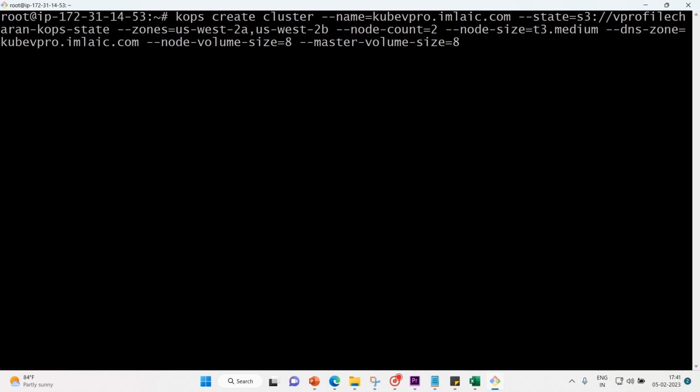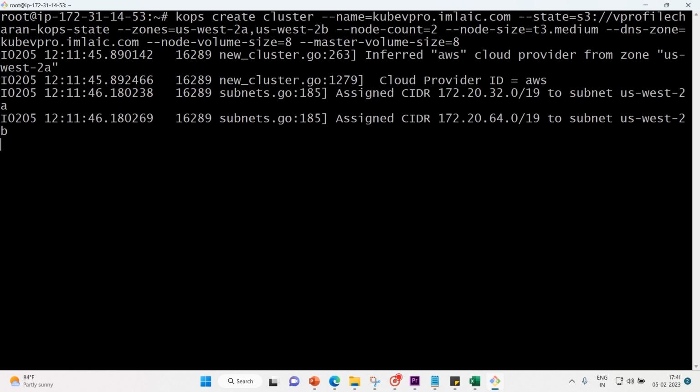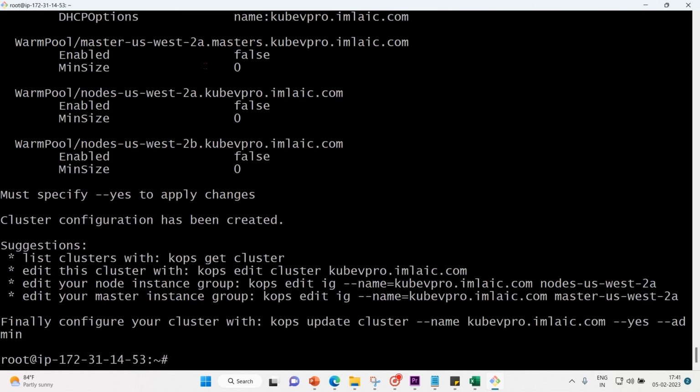So now we have to enter and see what's gonna happen. If you go through the output, it's been printing on the screen. Okay, finally configure your cluster with kops update cluster name.